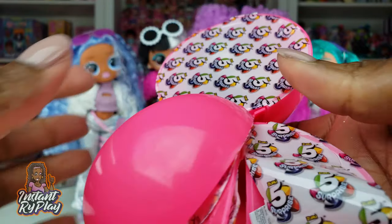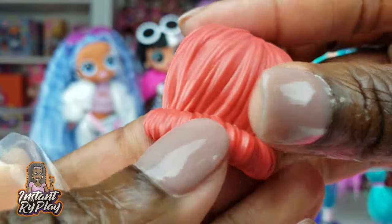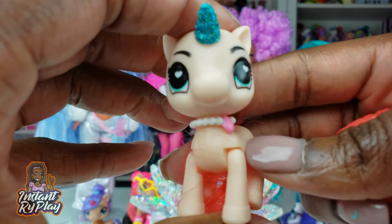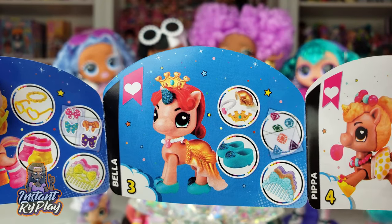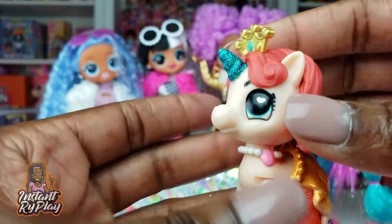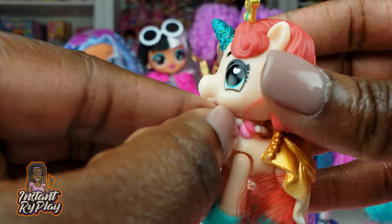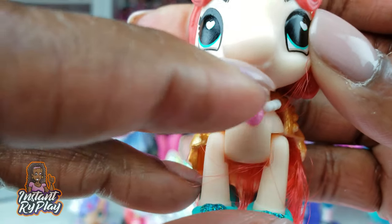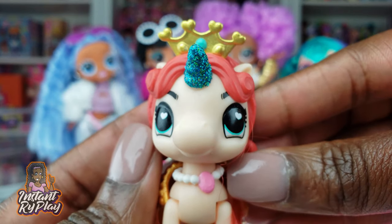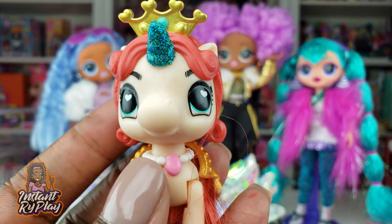We've opened all the compartments and the last thing we need to do is look at our unicorn. That's some interesting hair! Getting our unicorn all dressed, we have Bella — Bella is the unicorn of Cosmic Nova. I think she looks cute. I love the crown as a great final touch for her outfit, her little gown, and the necklace with a little gem on the front. I love her hair how it curls up in the back, and her little glittery horn is so adorable — it goes really well with Cosmic Nova.